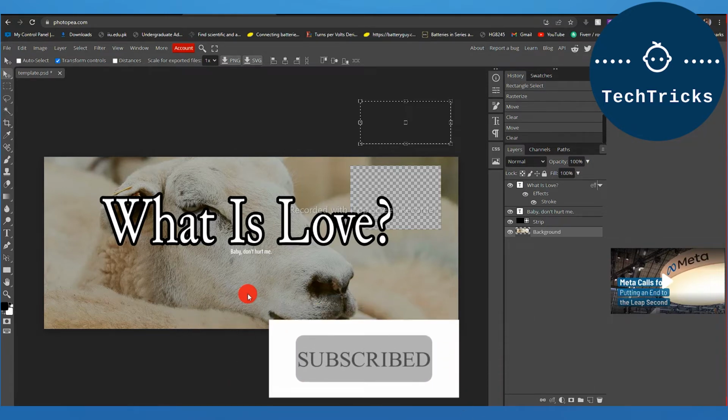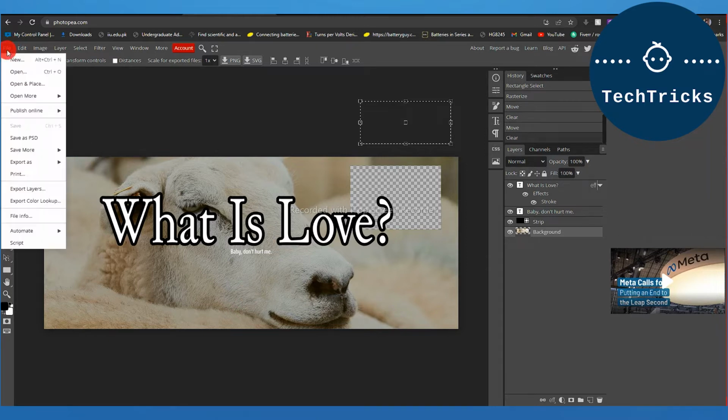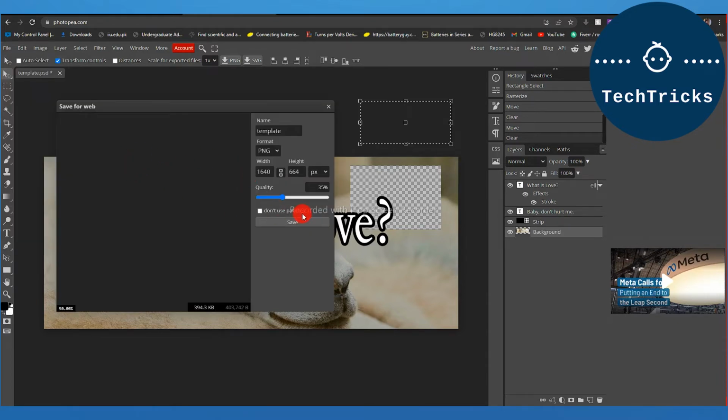So without any further ado, let's move into the video. Now, in order to save the picture with transparency, you have to make sure to save it in PNG mode. So you have to go on the File option up above, and then go to the Export option, Export as, and over here you have to go on PNG. Now as you go on Export as PNG, you have to select the quality of the picture that you want, and you can name it whatever, and then you can hit the Save button.